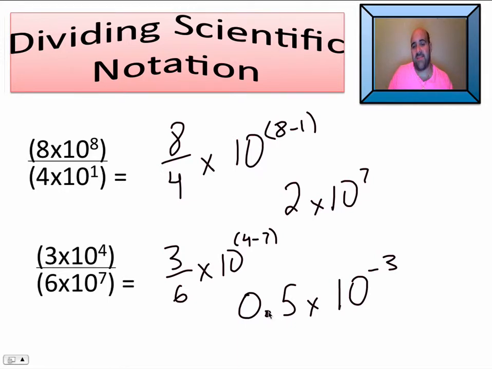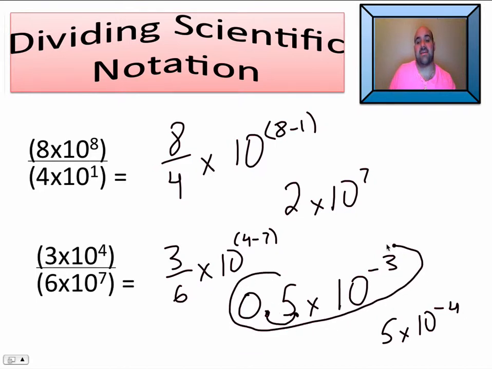But if you wanted to put this in scientific notation, you would go this way and make this a negative 4.5 times 10 to the negative 4. This is a tricky one. It's really tricky to get a decimal with a negative sign into proper scientific notation. So my physics students, you will struggle with this one a little bit. But the rest of us, you could have left it like this.